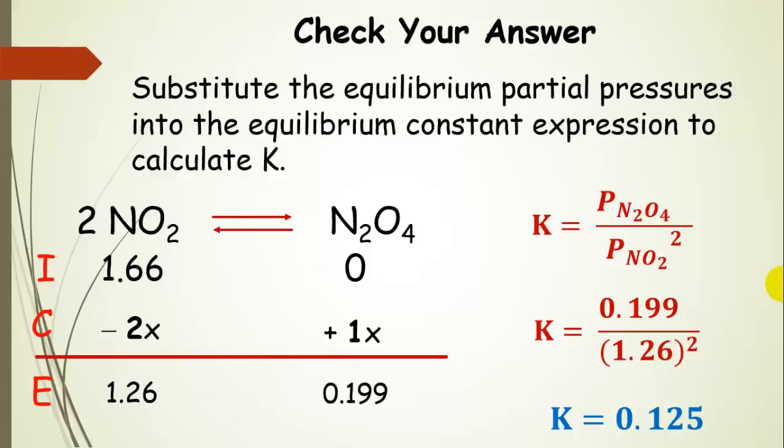Okay, now we can check our answer. So remember, if we have the equilibrium partial pressures for some system, the reactants and products in some system, we can plug those values into the equilibrium constant expression for that reaction. We can do that, and then we can multiply and get a value for K. So we can get the equilibrium constant value if we have the equilibrium concentrations or partial pressures of the reactants and products. And notice that we get our original K value back out of that. So that means that our answers are correct. We did our math properly, and we could calculate the same equilibrium constant value that we started with.